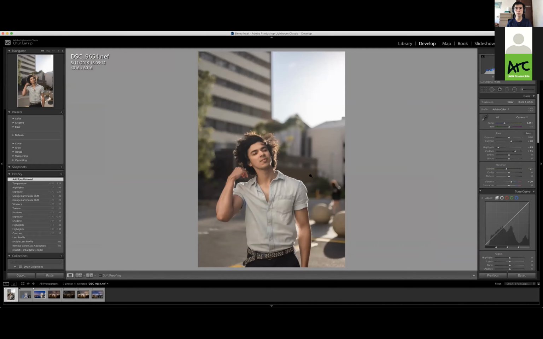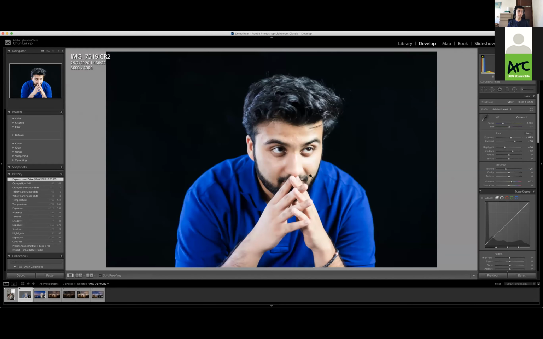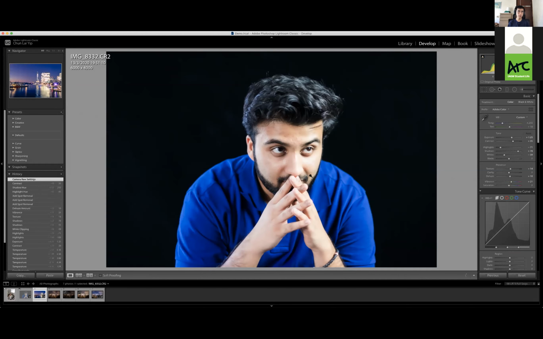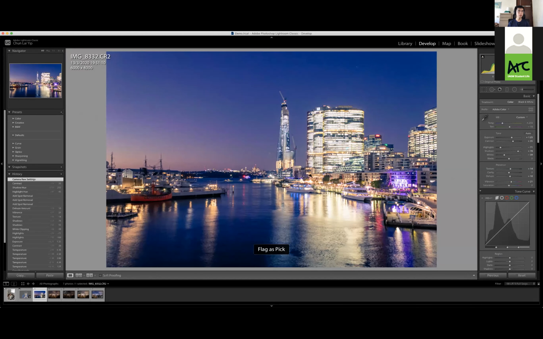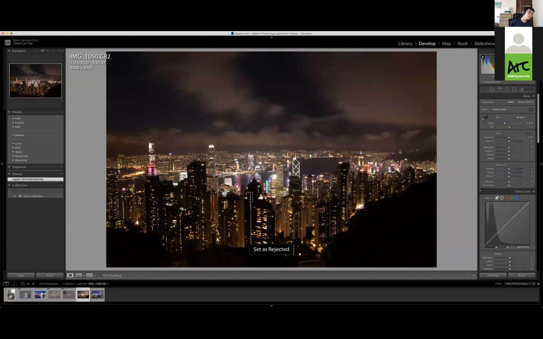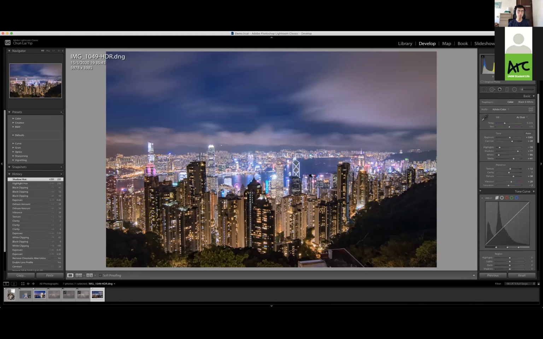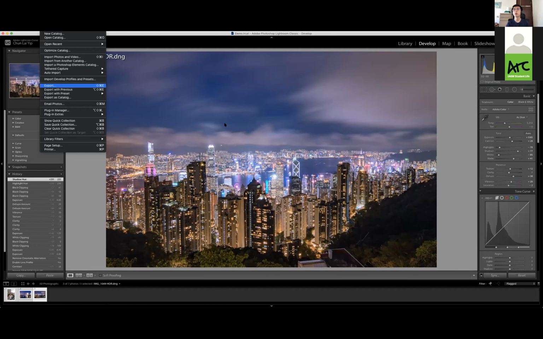Right now we do the export section. The way that I do it is usually I will press P. P stands for pick, and then we pick that photo, we flag that photo. And for a photo that I don't want, I just press X to reject. And then I pick this one, P again, and then X. And then the last one, I want to export, so I select it as P. Afterwards, you go to filter, and you find flagged, and then you press Control A or Command A, depending on your OS, and then you go to File, Export.